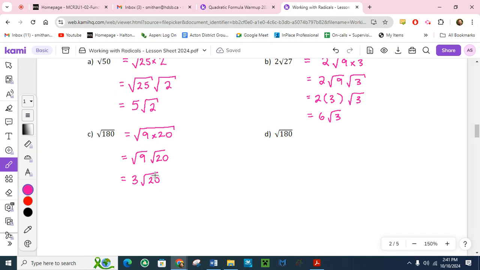Excuse me. But you know what? Root of 20, I think we can go further. You guys see a perfect square number that goes into 20? 2 isn't a perfect square number, though. 5 is not a perfect square number. Well, 1. 4, yeah, 4. So we can actually keep going. I can write the root of 20 as the root of 4 times 5.